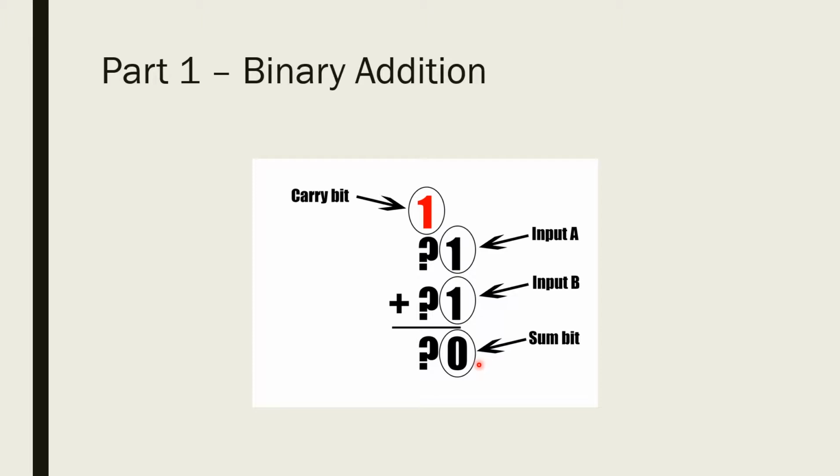First of all, they produce a sum. So in this case, it's 0. But they may also produce a carry. In this case, they produce a carry of 1, because 1 plus 1, you carry 0, so you have that overflow, so you get a 1. If it wasn't 1 and 1, if it was 0 and 0, or 0 and 1, then it wouldn't produce that carry bit, and it will produce a different sum bit.